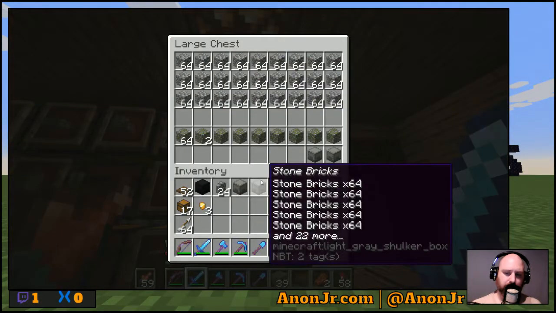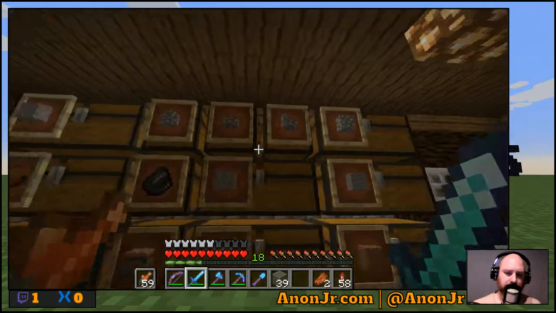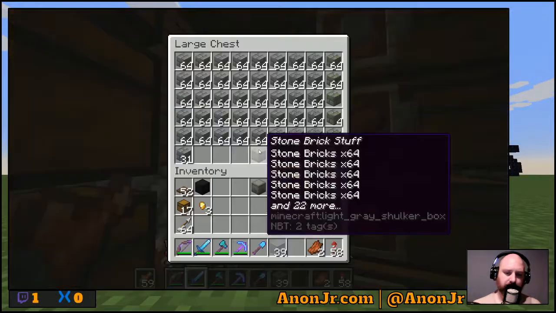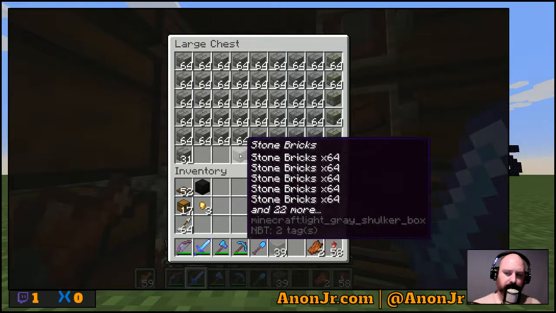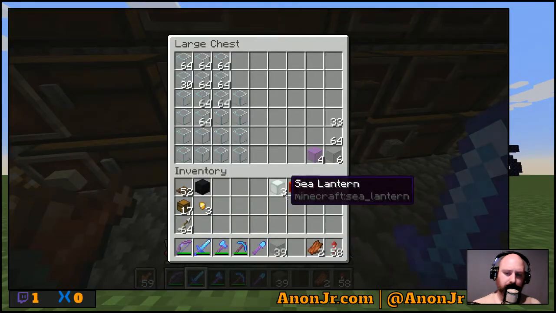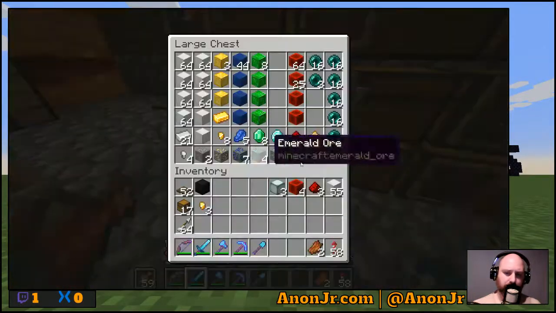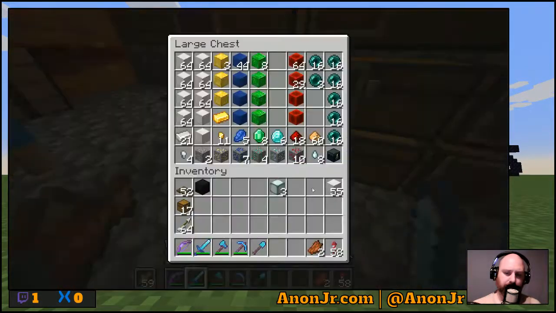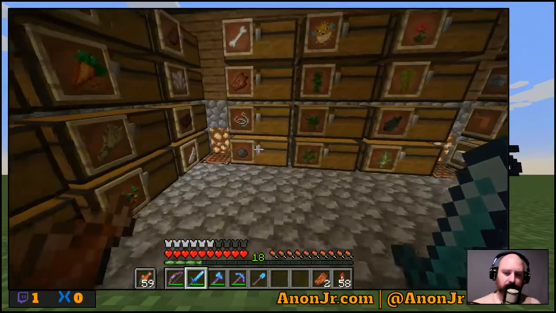There's the stone. There's all the cobble. Fence put away. Stone brick box. Oh, I already had some of that over there too. That put away, that put away. Iron. Lamps.